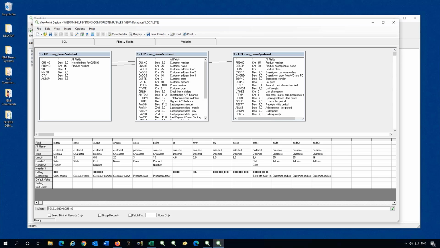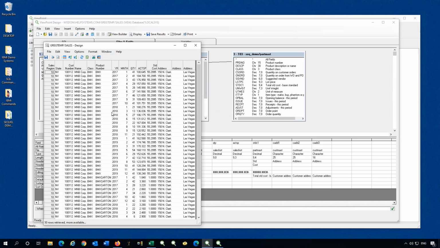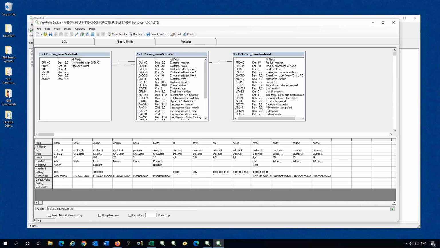So very easy to do that, but there are many different ways to update this information and do calculations and other things through the interface. In some of the other videos, you will learn how you can access these not only through the Viewpoint Client itself, but also through the SQL web interface, and also updating and viewing data from dashboards.